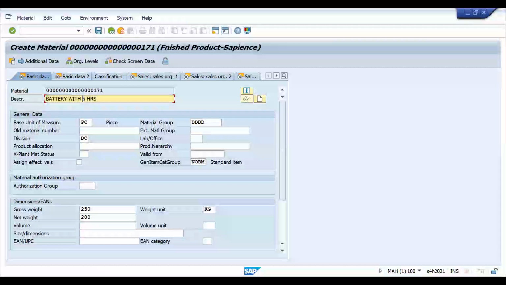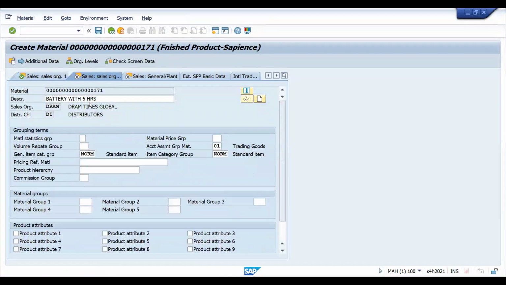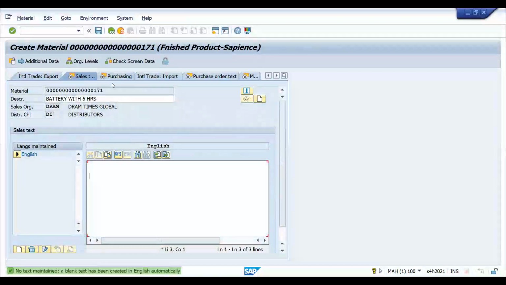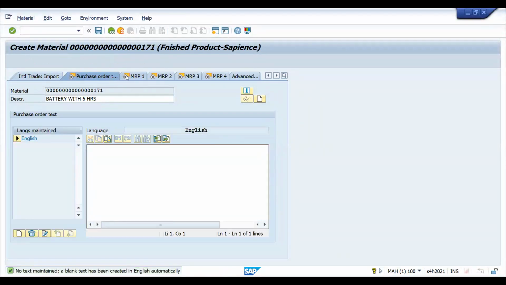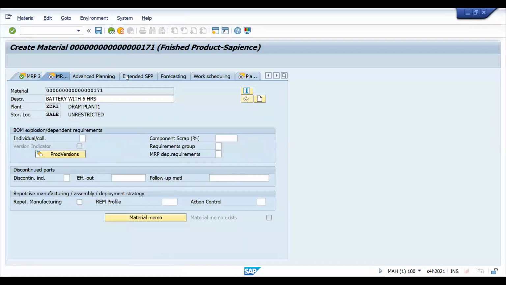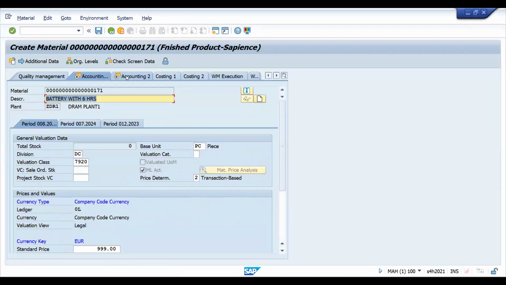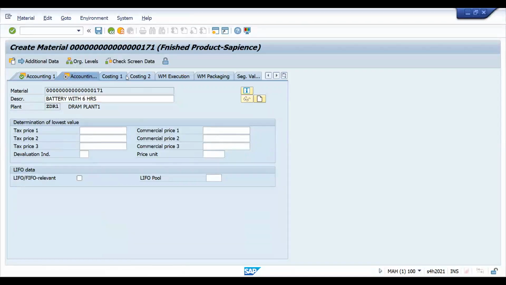So battery 8 hours. Let's do it for 6 hours. This is just data entry, don't worry.